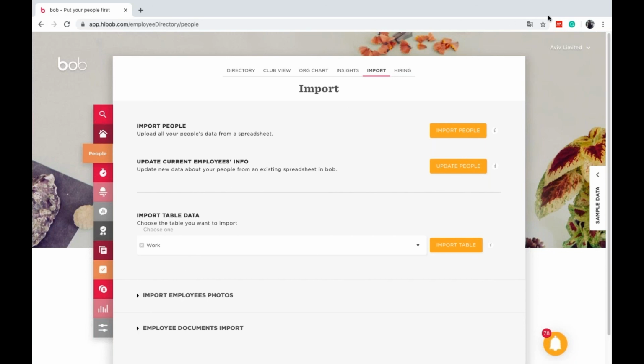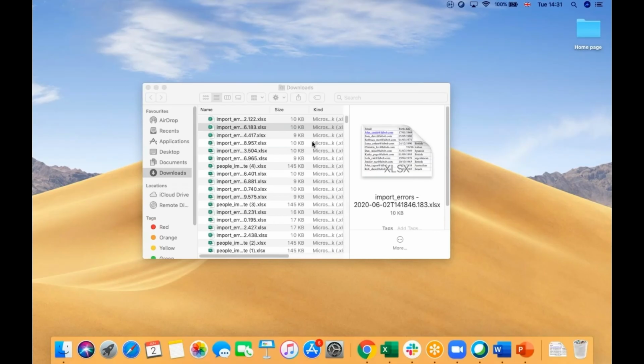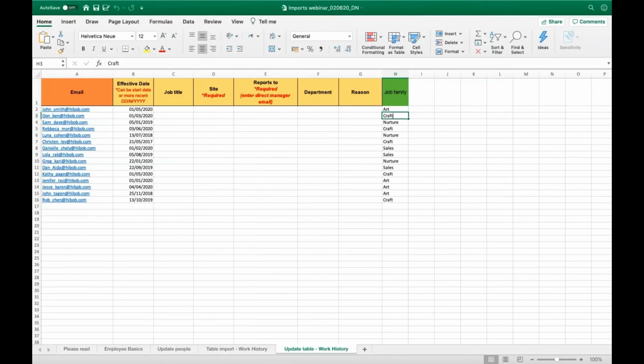Just make sure that when you're creating that column in your spreadsheet, you list all the values that you need ticked as part of the multi-list, but after each one, put a comma and then a space. So for example, value 1, comma, space, value 2, comma, space. So we'll just show you.